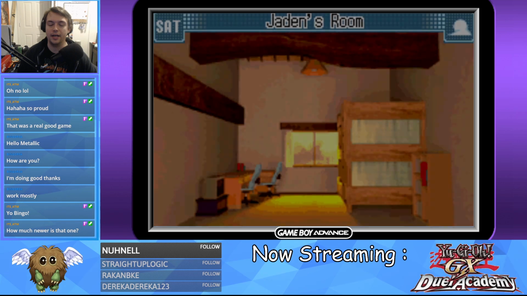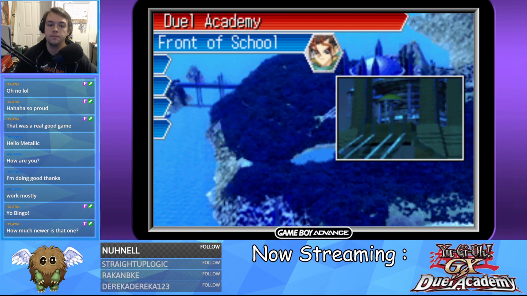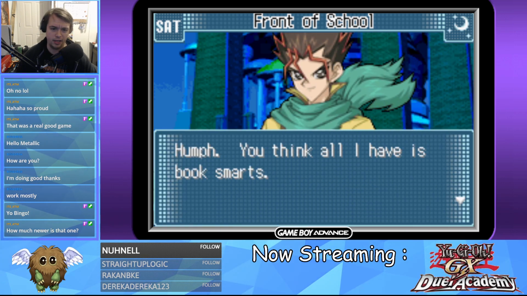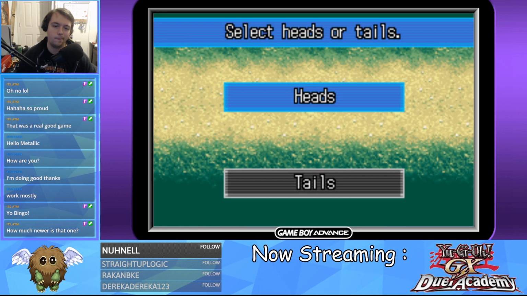Let's just go to Jaden's room. I don't know. Why not? Oh, wow. He's at the front of the school. That looks kind of sus. Let's take a look. Yeah, they gave all the books smart. I'll put that I have street smarts, too. I guess we'll duel him.